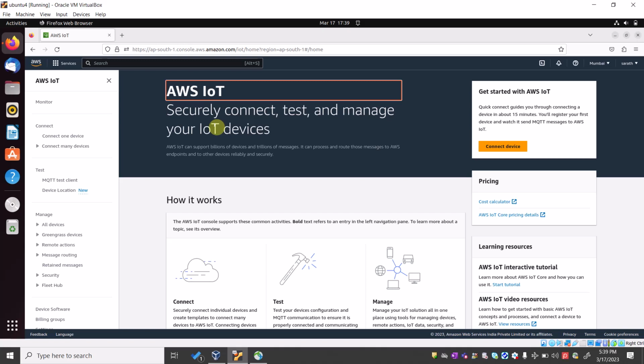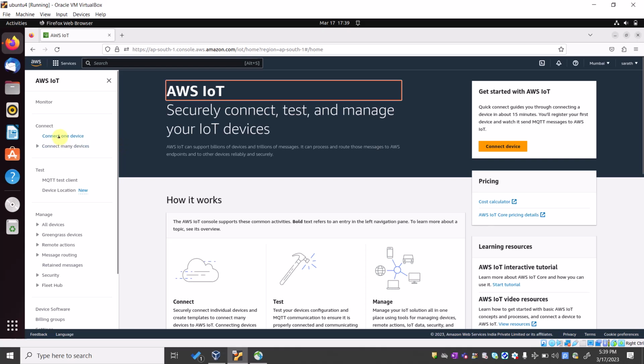So that is the thing. Let's go, and in this we'll see how it is by using Rust, how we are going to do that. Okay, let's see some of the things here. You can see that connect one device, this is a device.